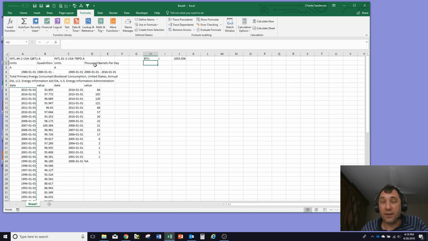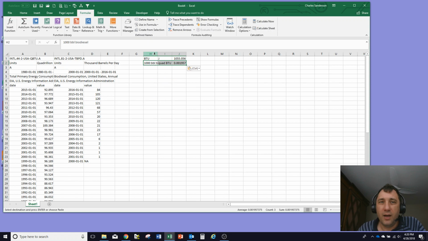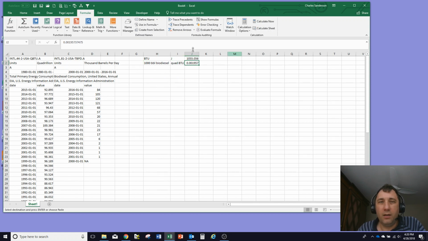Unfortunately, it doesn't have thousands of barrels of biodiesel as a standard unit. It's a fairly limited set of units of measurement it's got available. So I've gone ahead and coded that myself. I put it on a cheat sheet off here to the side, so I'm just going to bring that across and paste it in. Things to be careful of is obviously I've got different time frames as well as different energy bases, so that's kind of a fun one.